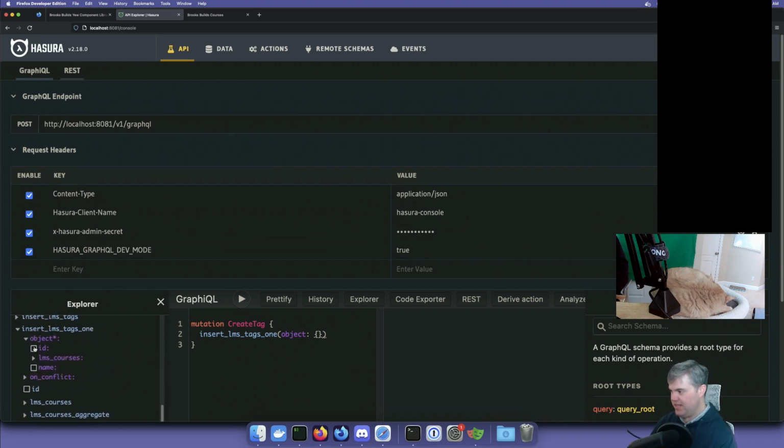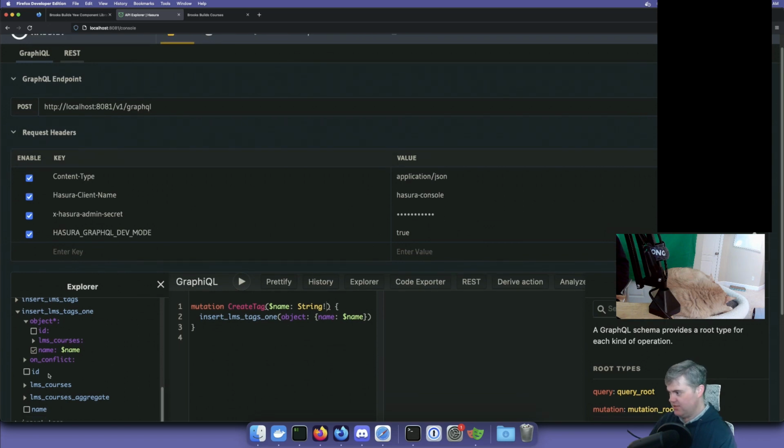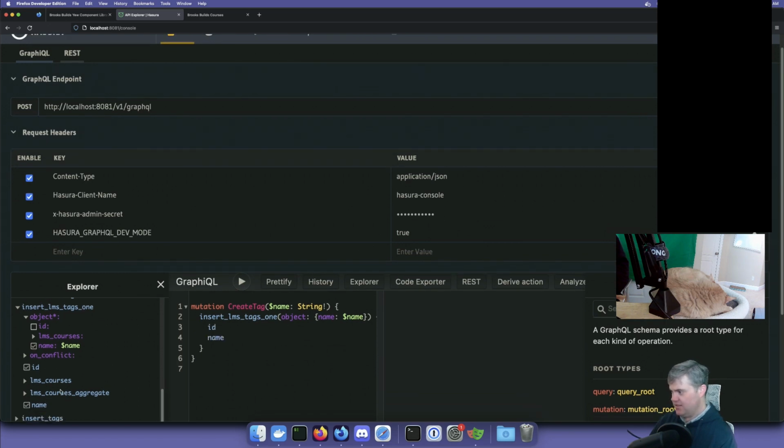I don't want to put in the ID. Don't want to add it to a course yet. So I just need the name. The string is required. Name is like that. Let's get the ID and the name back.